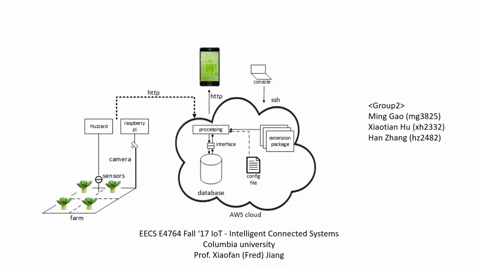The system uses different sensors to detect the environmental variables and uses a camera to capture the image of the plants. Then the system sends the data we collected to the cloud server for further processing and analysis. We will segment the image, separate the plants from the background and recognize the species of the plants. Based on the species, we call a specific package to analyze whether the plant is sick or not.